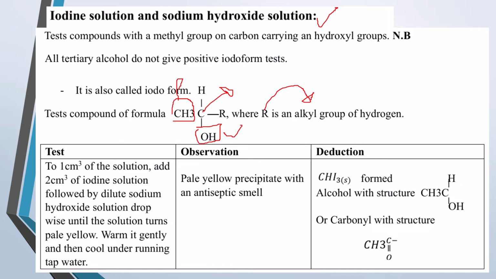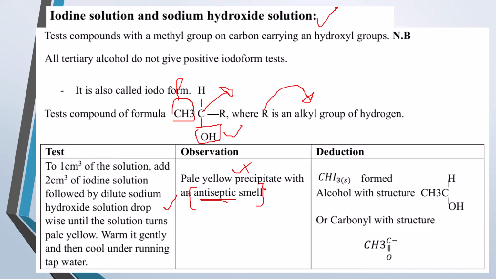So if you get a positive test with it, after doing the appropriate procedure, we expect you to see a yellow precipitate. And this precipitate comes with an antiseptic smell. But mainly what is marked is what you're seeing, because some of you miss this out. However, I also gave this under the table where I summarized the smell of the products you're forming.